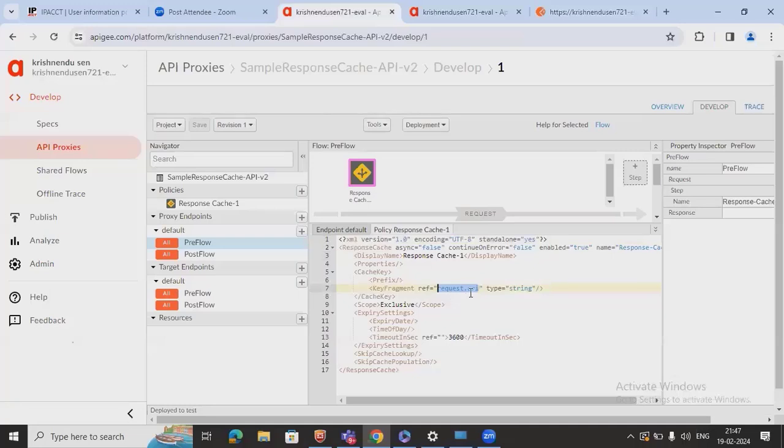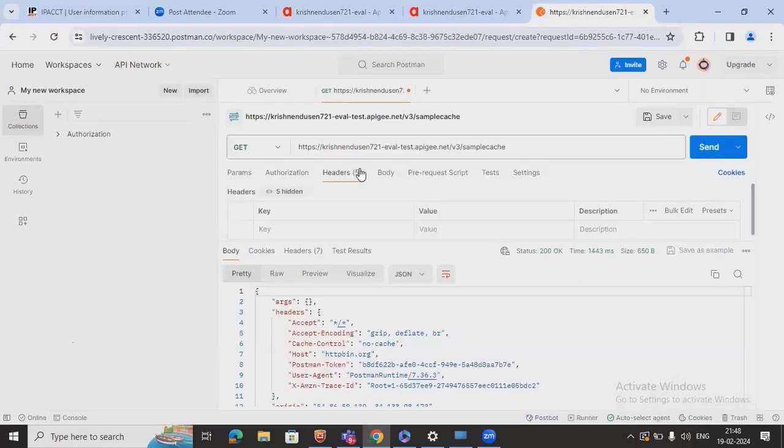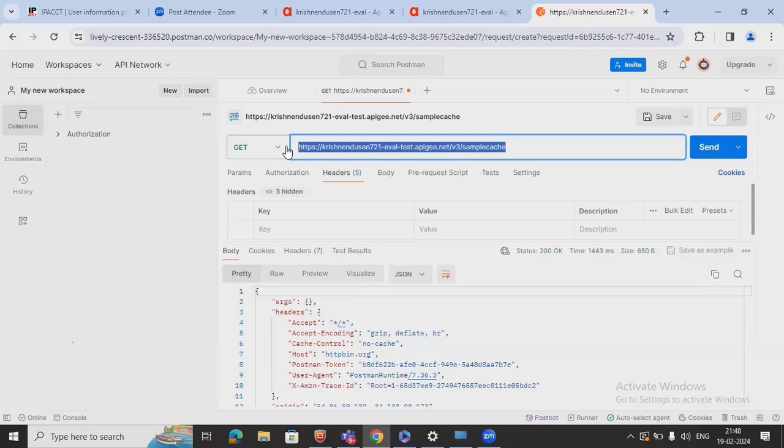Based on the request URI, this complete URL is called the request URI. So based on the request URI, I want to store the cache entry.